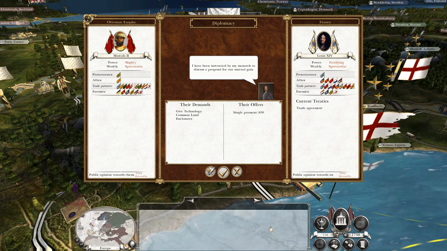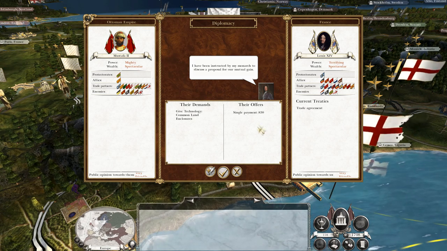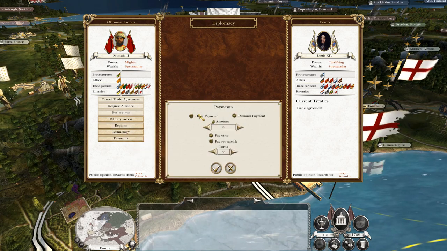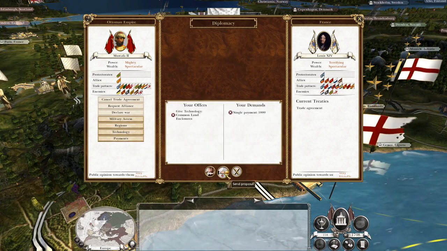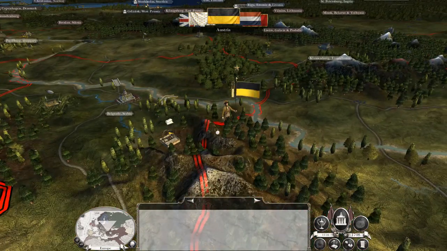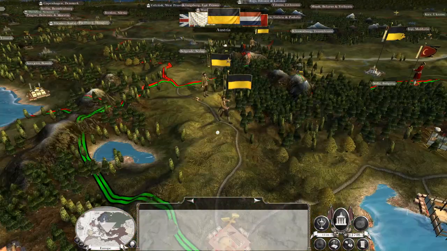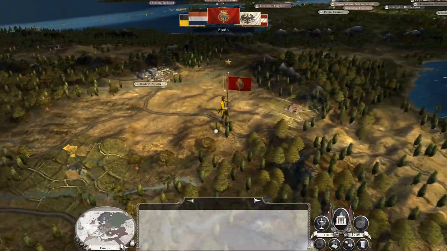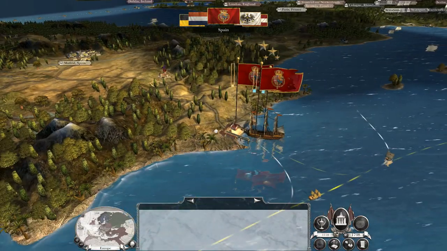Offering me age and 30 for common land enclosures. Okay, what about just an even 1,000? Nope. So the Austrians are still on the move. They're gonna raid and be cheeky little scamps, but that's okay.